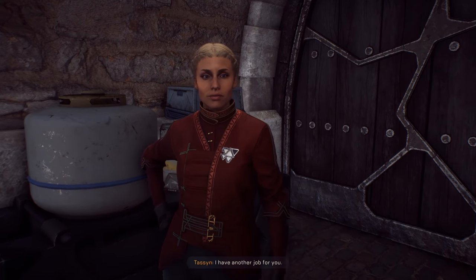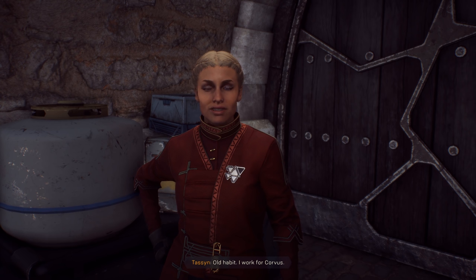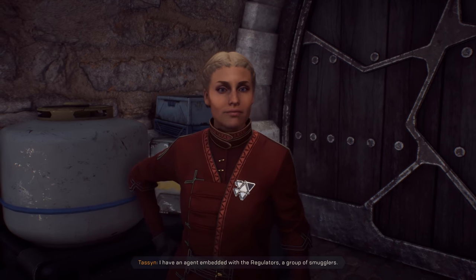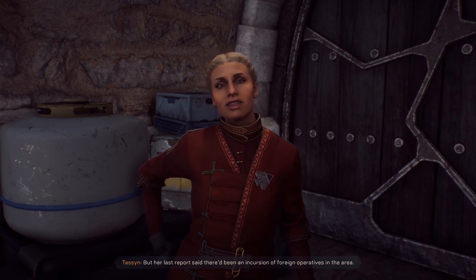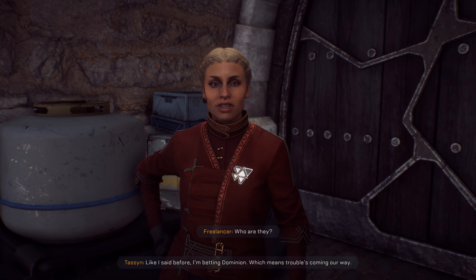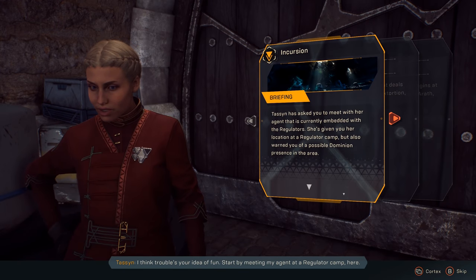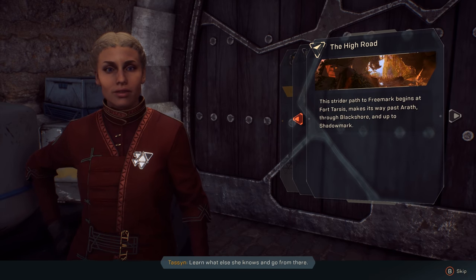I have another job for you. I'm flattered, but I still don't really know you. Old habit. I work for Corvus. Ah, a spy. My job is to keep tabs on threats to Fort Tarsis. I have an agent embedded with the Regulators, a group of smugglers. She keeps the really dangerous stuff from the wrong buyers. But her last report said there'd been an incursion of foreign operatives in the area. Who are they? Like I said before, I'm betting Dominion. Which means trouble's coming our way. Big trouble, if you're right. I think trouble's your idea of fun. Start by meeting my agent at a Regulator camp here. Learn what else she knows and go from there. We'll get it done.